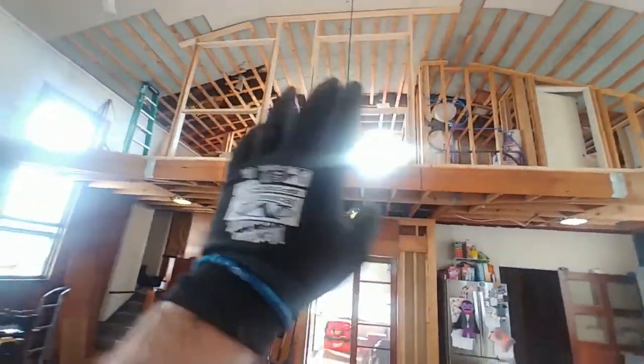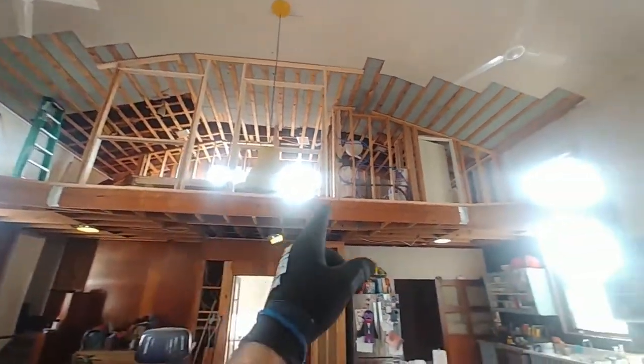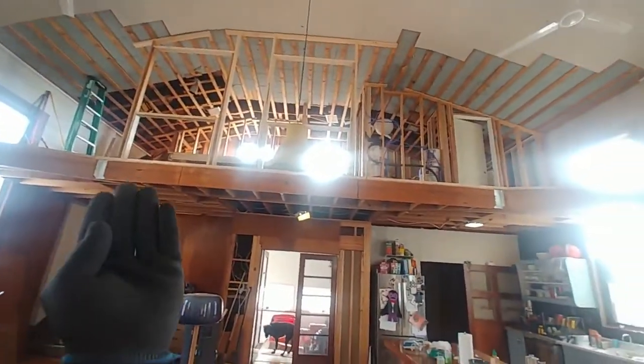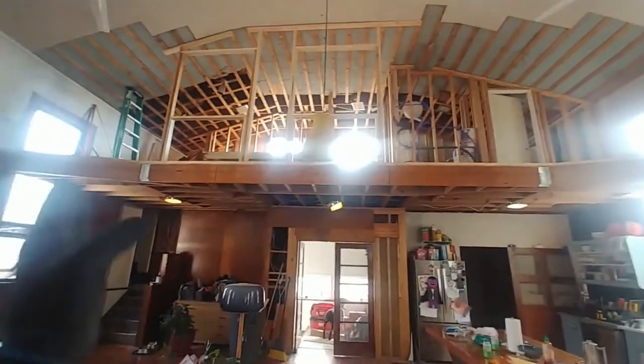So, we want to put one, two, three up here. Now, the balcony has three sides. One, and then one at 90 degrees to the building, and then this third one over here. Those side ones are at slight angles, okay? And we built this piece in the middle to extend it out, and I did my best to center that based on what I had up there at the time.